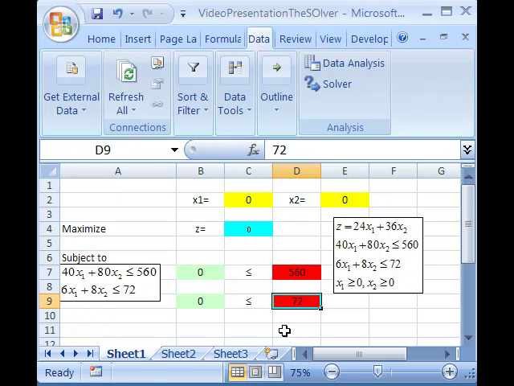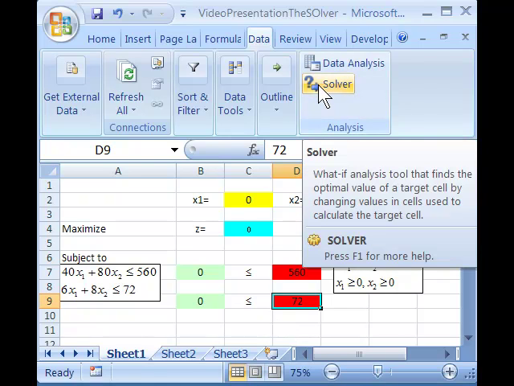I just made a note that anything else that you see that is not highlighted are just notes to make it a little bit more clear as to what the problem involves. Now, the next step, I'm doing this in Excel 2007, is to choose the solver. If you're using the solver in earlier versions, it is data solver.